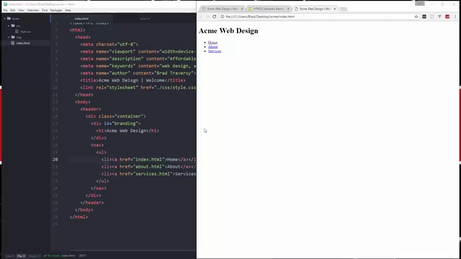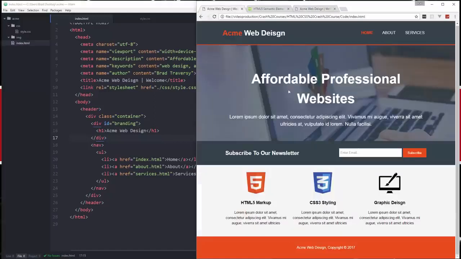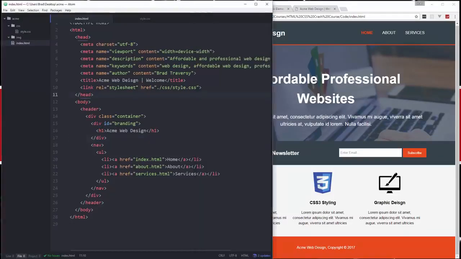Alright, so before we do the CSS, we're going to continue to add the markup. Now, if we look at the final website here, after the header, we're going to have the showcase area, which has an H1 and then a paragraph. So let's go ahead and add that. You want to make sure you go outside of the header, and we're going to put this in a section.